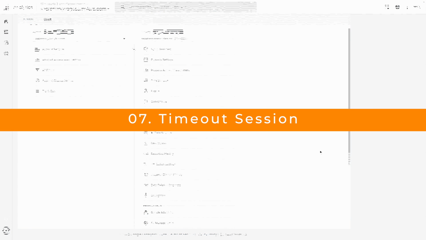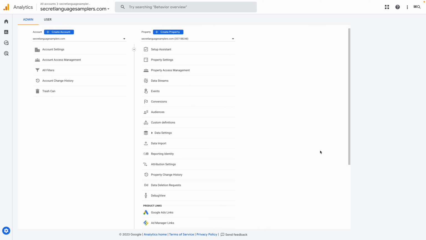Session timeout and timers for engaged sessions. This is an important thing to note because Google Analytics 3 had bumpers around timeouts and things like that, which you could manipulate, but most users are using a lot of the defaults here. The reason this is important is we want to clarify what disqualifies traffic so we can have a leaner lens into the users that are doing the actions which we want to achieve in a sale or a conversion.